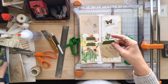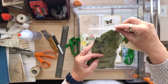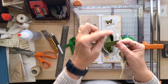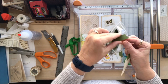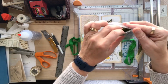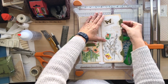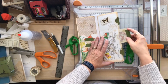And then these are tabs that I had cut out of some end papers out of a book that I tore out. It was green and it had a bit of a texture to it. So I sat down one night and punched a whole bunch of these green tabs with my tab punch. And all you do is fold the paper in a long fold, and when you put it in your tab punch, you make sure that this top portion does not go under the blade. You leave a little gap there so that when you punch it, you get your two pieces. If you just punch it with a regular piece of paper, you'll get a single tab. I did these a couple of months ago. So I've added that green to the tab, and they just go in the little pockets here. And there's another one of those pieces of paper from my monthly box.